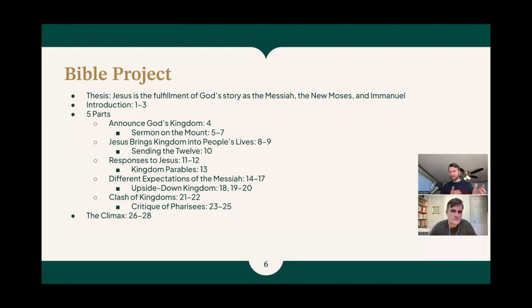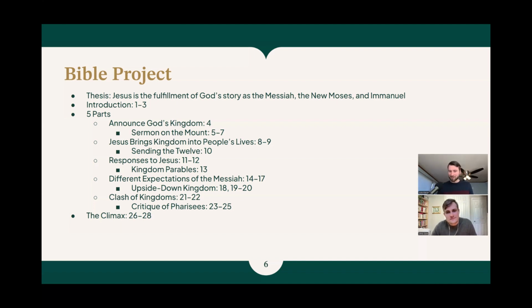And you see it especially at the beginning of Matthew. Jesus goes to Egypt. Jesus is baptized in the Jordan River. He's tempted in the wilderness. He goes into the wilderness for 40 days instead of 40 years. And then he goes to the mountain and he gives the new law, the Sermon on the Mount. So it seems to be mapping Moses's life. And even in the Sermon on the Mount, it's like, you've heard that it was said, and he's citing Moses and then giving his new interpretation.